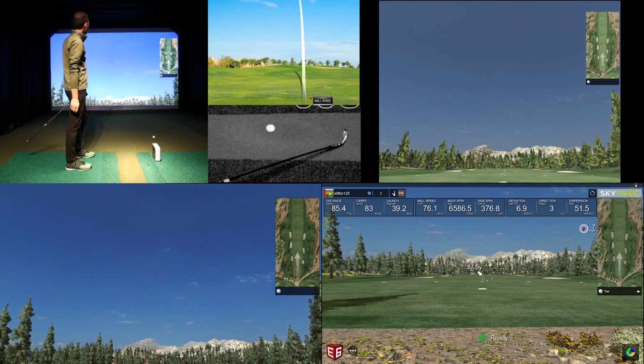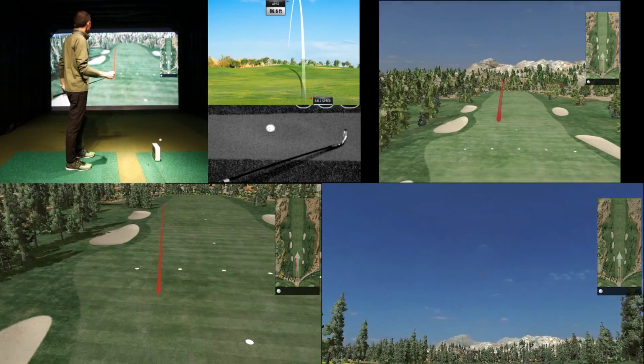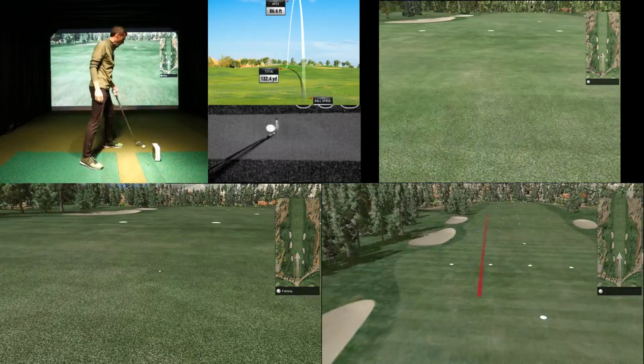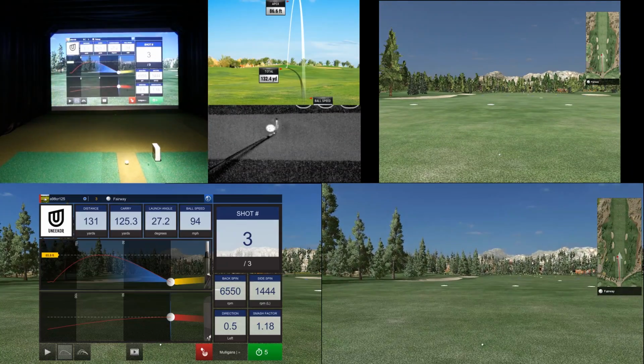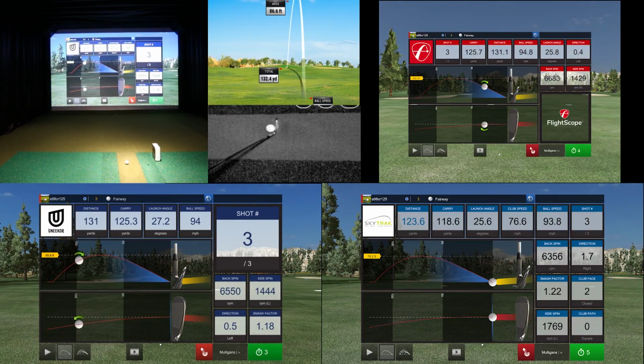Pulled it. Imagine that, right? Anybody that watches my videos knows that my miss is a pull. I can correct that, though. I've been pretty good about correcting it. You guys can look at the data. Like I said, try not to take too much time. I'm seeing very similar ball paths on everything.